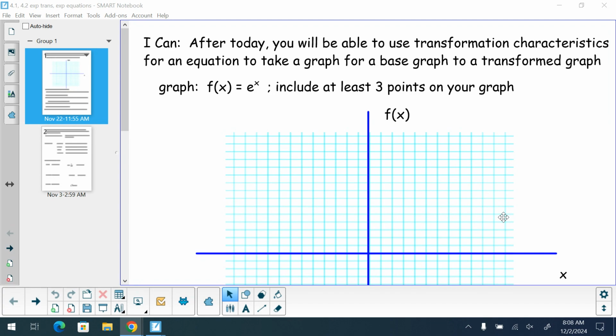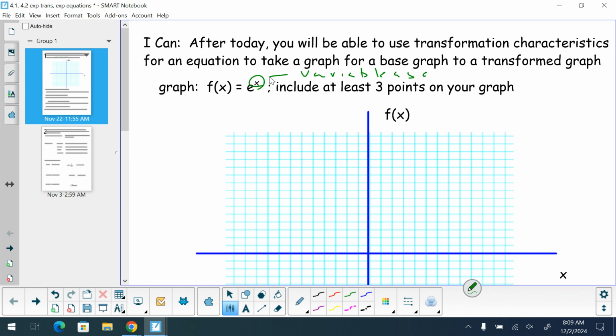The idea of an exponential function is that any function that has a variable as an exponent is an exponential function. We will deal with logarithms in this chapter also, which are things that you should have been able to do when you were back in algebra 2. But when you talk about an exponential function, once again, you have a variable as an exponent. And this will give us an exponential function.